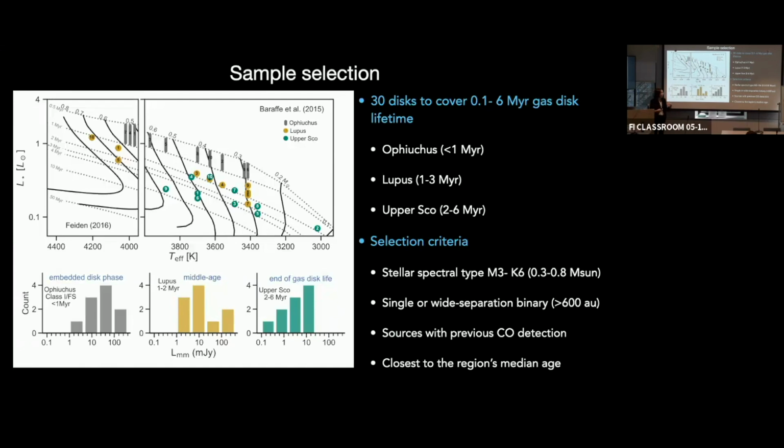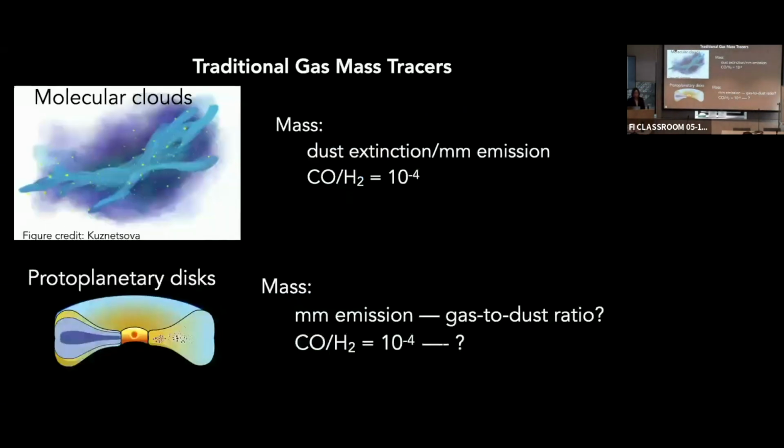This change of dust disk mass is already known from many studies of disk dust evolution. So the key part of our challenge is how we can accurately measure the disk gas mass. Traditionally in the interstellar medium, when we talk about measuring gas mass, people usually use carbon monoxide, because carbon monoxide has a conversion factor with H2. With a number density factor of 10 to the minus 4, you can measure carbon monoxide and convert that to H2 mass. So naively, we would think this would be a similar situation for protoplanetary disks. We can do the conversion by observing CO easily.